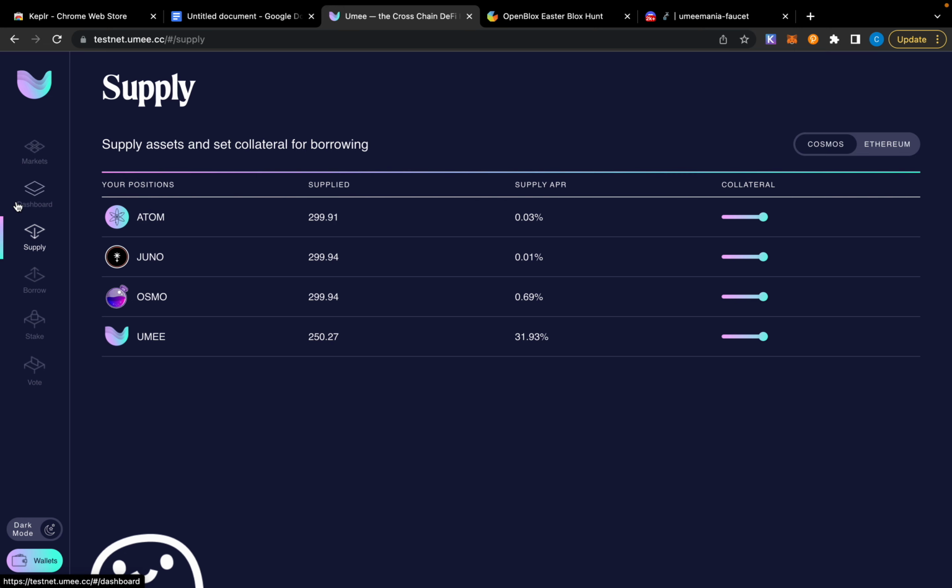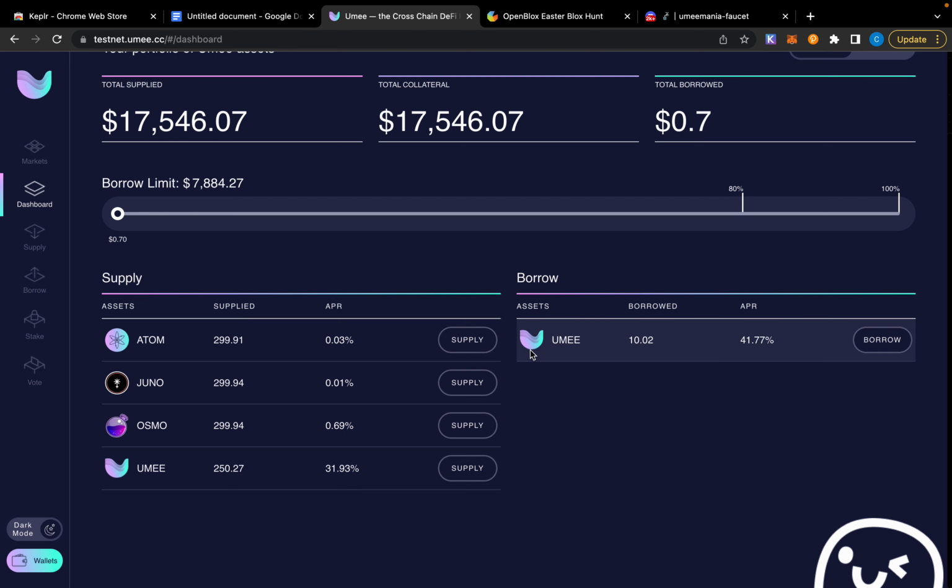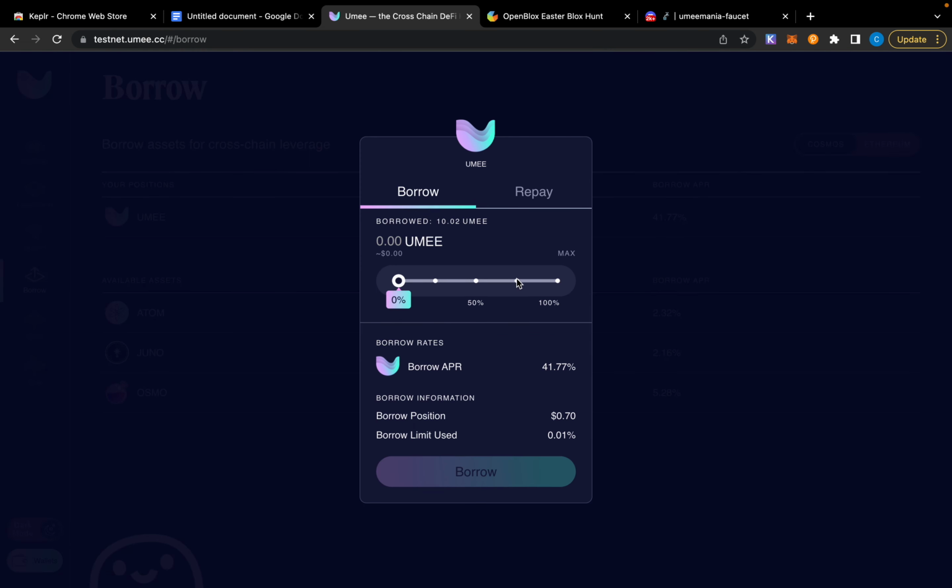So once you enable it, come to your dashboard and you will see all your deposits here and you see what your borrow limit is. So you want to also borrow. So I will be borrowing. I have supplied all these assets, so I'll be borrowing Umee. I'm not going to borrow 75% because one important thing is you don't want to get liquidated while running the testnet.